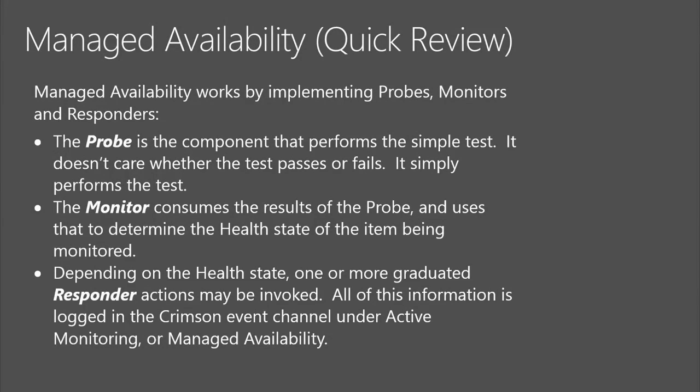Then we have monitors. The monitors actually consume the results of those tests. So you have monitors for basically everything within Exchange 2013, be it transport, be it IIS, be it OWA, be it Outlook. All of these have their monitoring components. The monitoring components then take those results of the test, whether they failed, whether they succeeded, and change those health states. So when you see in your managed availability, if you do Get-HealthReport or Get-ServerHealth, I'll Get-HealthReport more likely, you'll actually see it go from healthy to degraded, and that's the monitor actually making those changes as it consumes them.